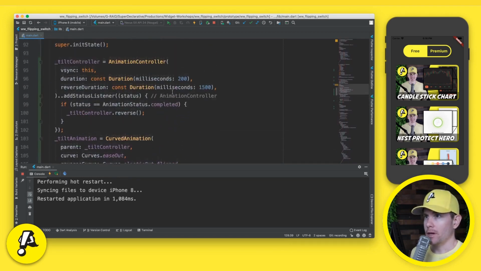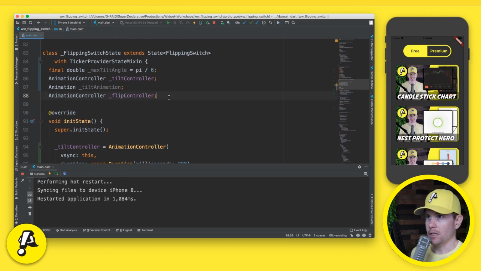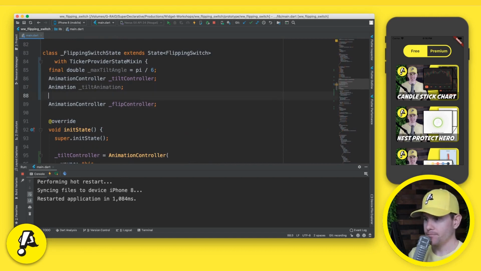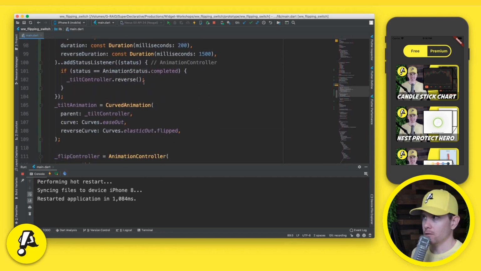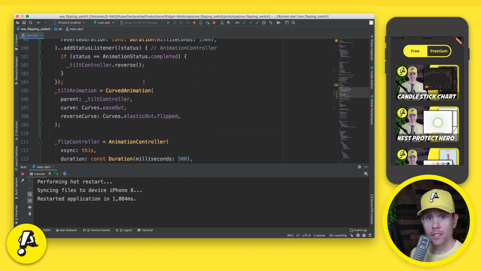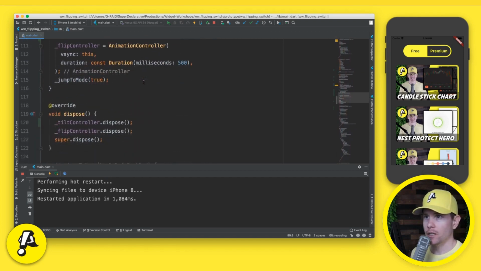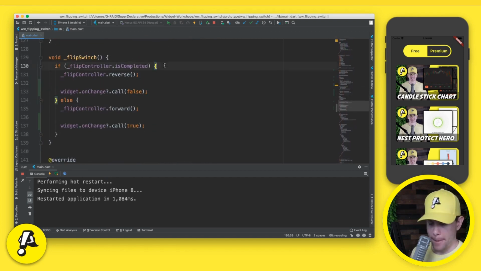So let me add a direction multiplier up here. This represents the direction of the tilt animation, because based on whether we're applying it on the left side or the right side, the direction needs to be different.